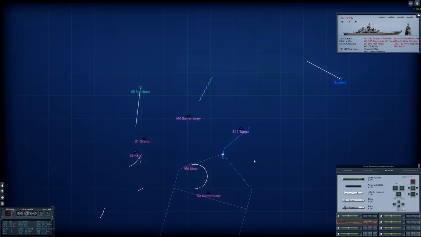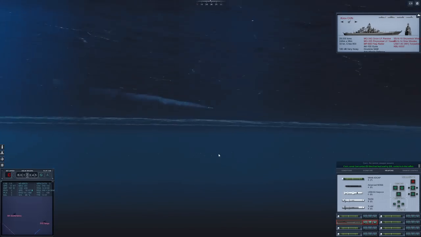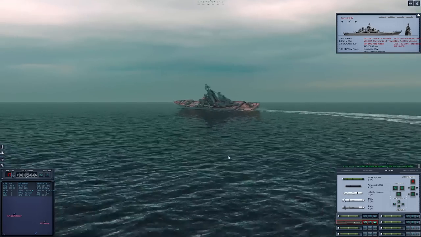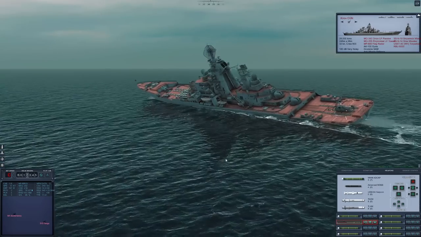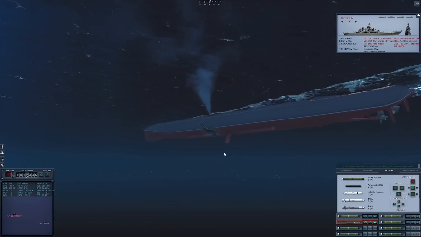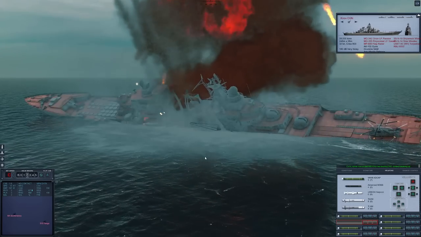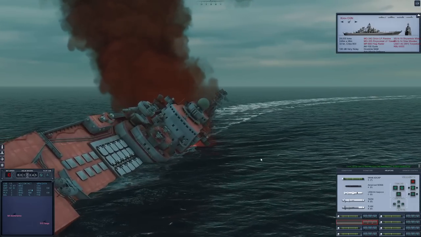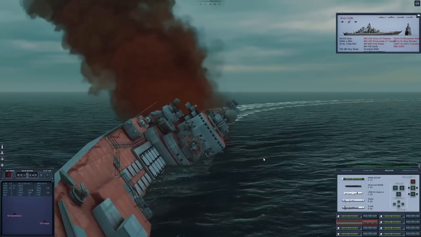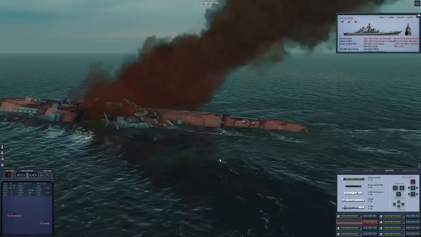Torpedo 2. Hold. You're not picking the right target there, buddy. This is the right target. Same hit. Boom. Now I got ya. Okay. That's the cruiser. Properly eliminate it. Instantly rolls over to port and sinks.